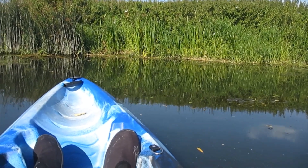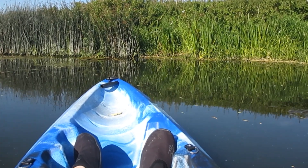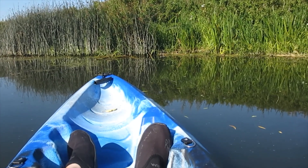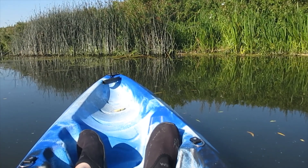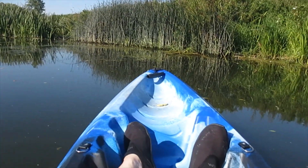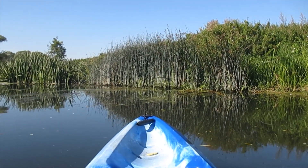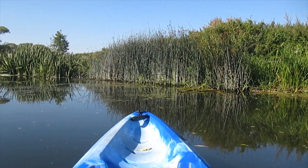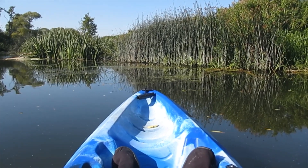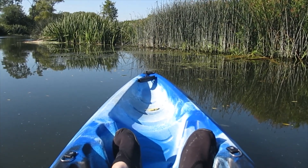Absolutely brilliant fun. I'm just drifting around and I'll have a couple more throws in here. But it doesn't look like there's anything in this particular spot, so I'll try a bit further down perhaps. It's great fun. You can see my feet, the ball there. I think I'm going to head back down towards where my wife is waiting for me. I'll definitely come back again, but I'll bring a stronger magnet next time.